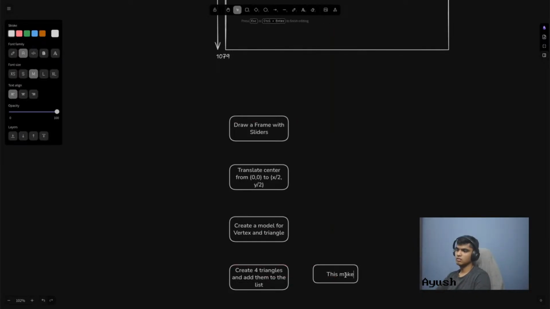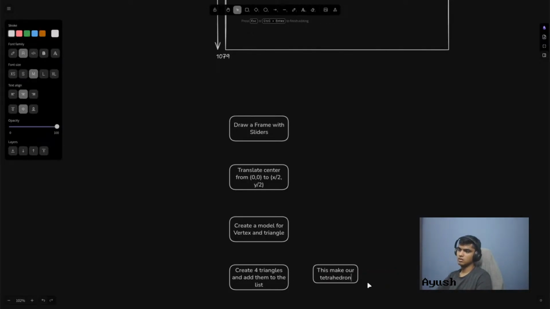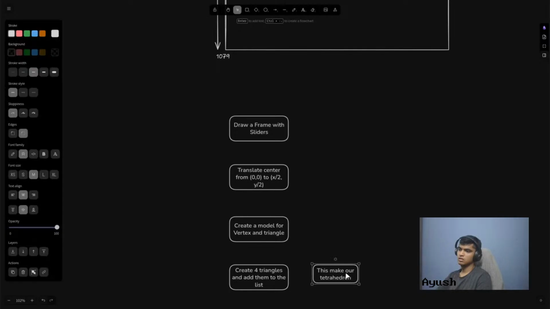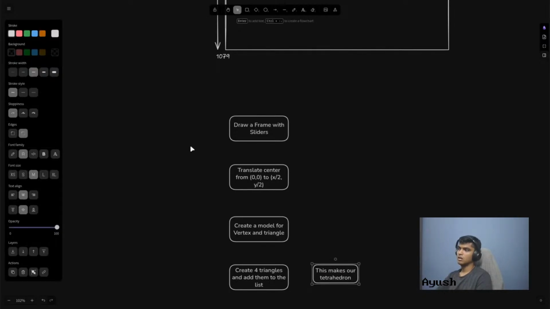This is a tetrahedron. This makes, okay.